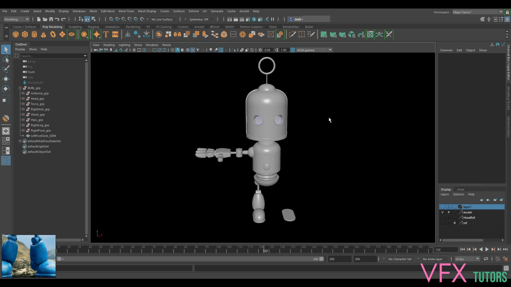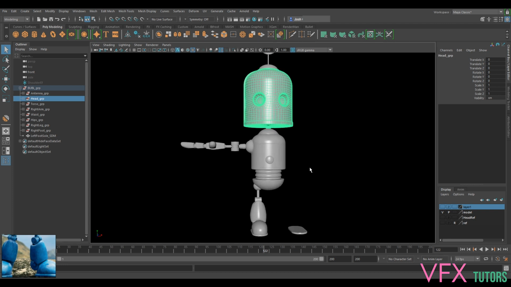So yeah, I hope you enjoyed this tutorial. I know it was quite a long one just on cleaning up, but this sort of stuff is actually really important that you do it, because if you got to pass it on to a rigger or a texture artist or anyone, and it's just named like Polymesh 5,000,001, they're gonna just throw it back at you.